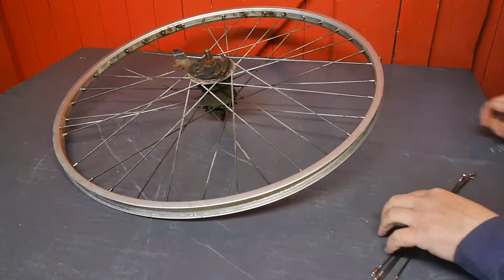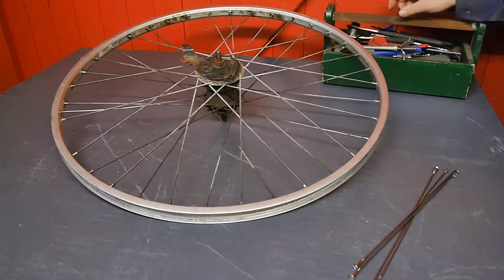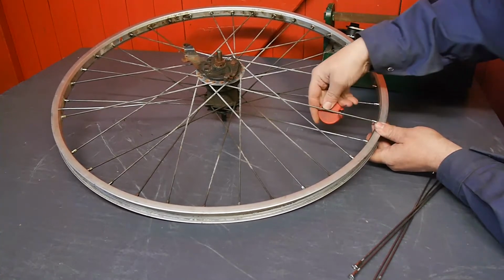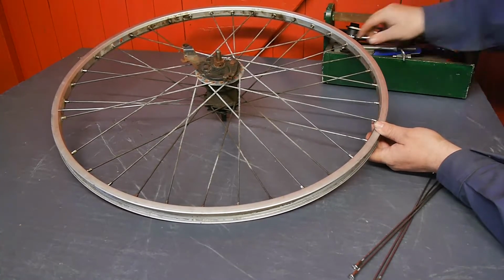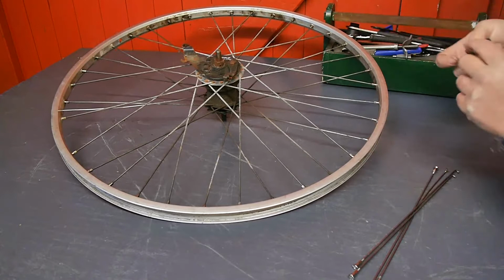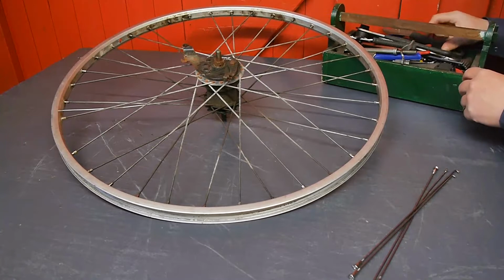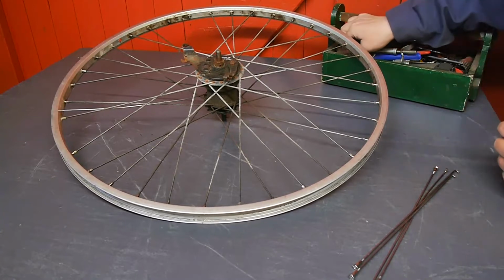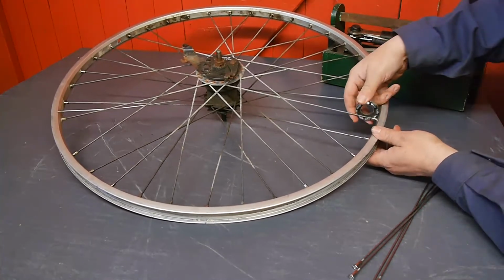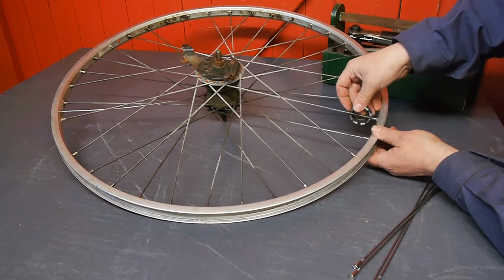Alright, now I'm going to get my bicycle tools. That's the incorrect size. And that one is also not fitting. So I'll have to use that old shitty nipple tool that always confuses the hell out of me.